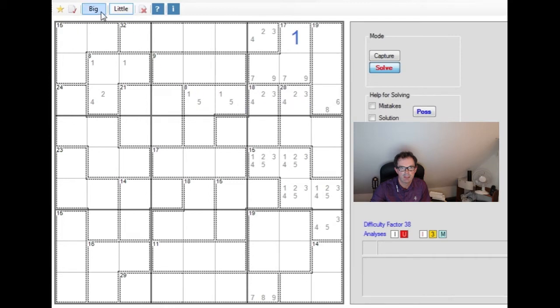And now we can write this 2 in here. And we can write 5, 6, and 8 up here, like that. Oh, and this is very nice. Now, because we have a 9 cage in row 2 here, but we can't use a 1 or a 5 in it, again, that has to be 2, 3, 4. And that gives us the same configuration with this 8 here, so this has to be 1, 5 as well.